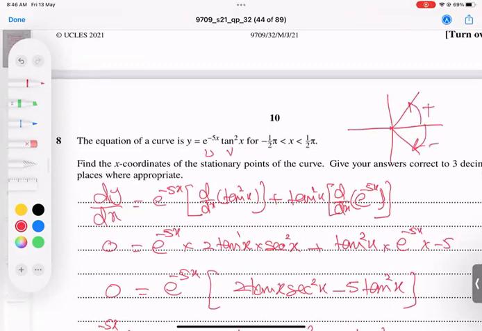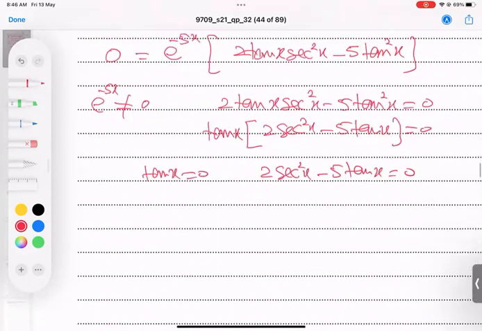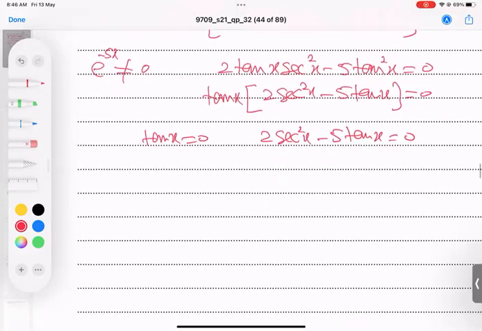So we can go this way and we can go this way. This is a positive, this is a negative angle. So we have two possible angles that will come from here. This one, tan x equals 0, is also not possible. Why not? Because tan is 0 along the x-axis, so at 0 and 180, which is not possible. So we will leave it.